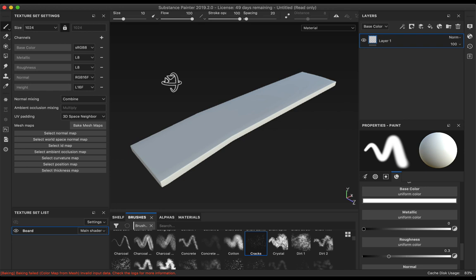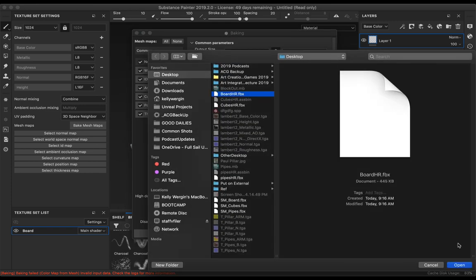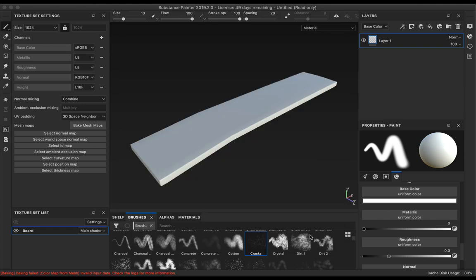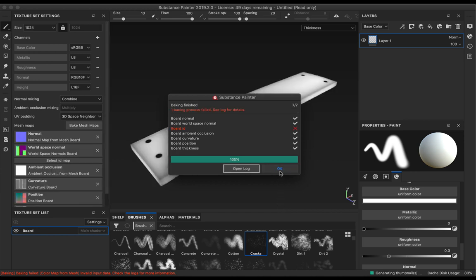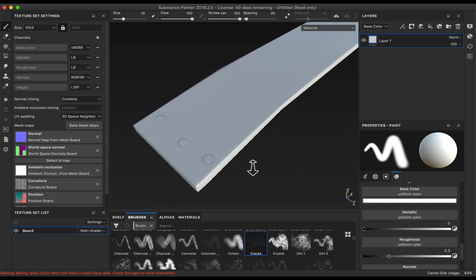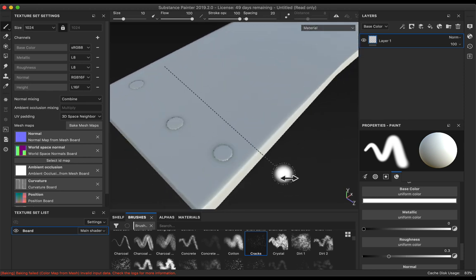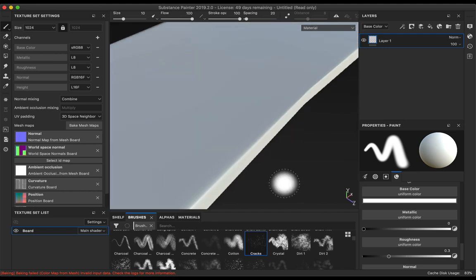Game res is already ready for me in Painter. Let's bake. Let's do a 1024, and I'm going to bring my high res board in. Bake it out. I'm going to start to see some of the shadows cast for the nails from the high res to game res. When this is done baking, we can also see kind of pixelation. It's not perfect. There's definitely some pixelation there, but I have the illusion that those are there.